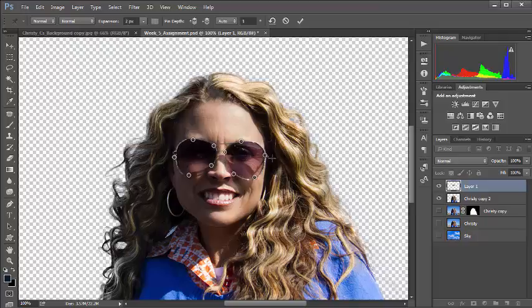The more points you have, the more control you have, and it's going to warp it out of control less. Maybe we can drop another one there. Wow, I've really got her warped out of shape. She would not like this.